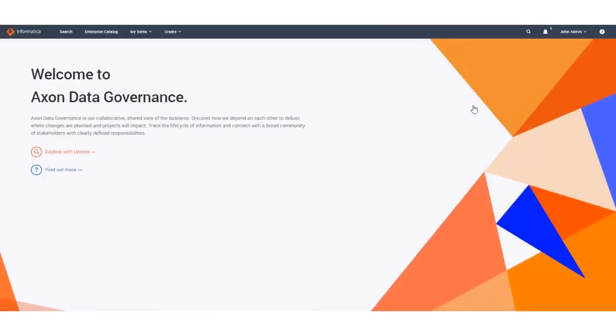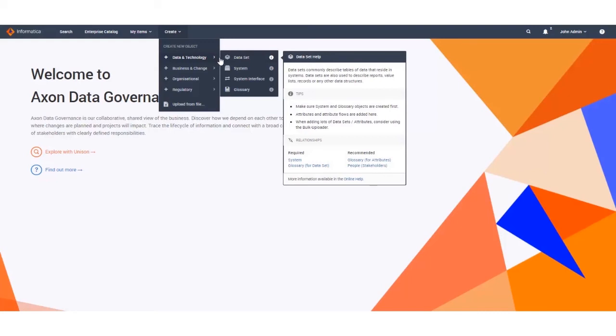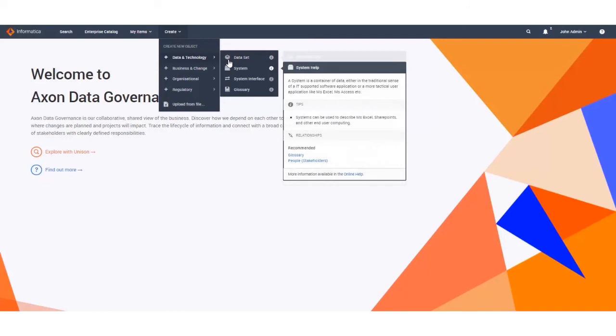There are three ways to populate objects in Axon's repositories: bulk upload, API integration, and as will be shown in this demo, manual data entry. The user's profile and permissions will determine which objects you can create and where, as shown in your personalized Quick Create menu on login. This menu has helpful descriptions and tips to direct you.